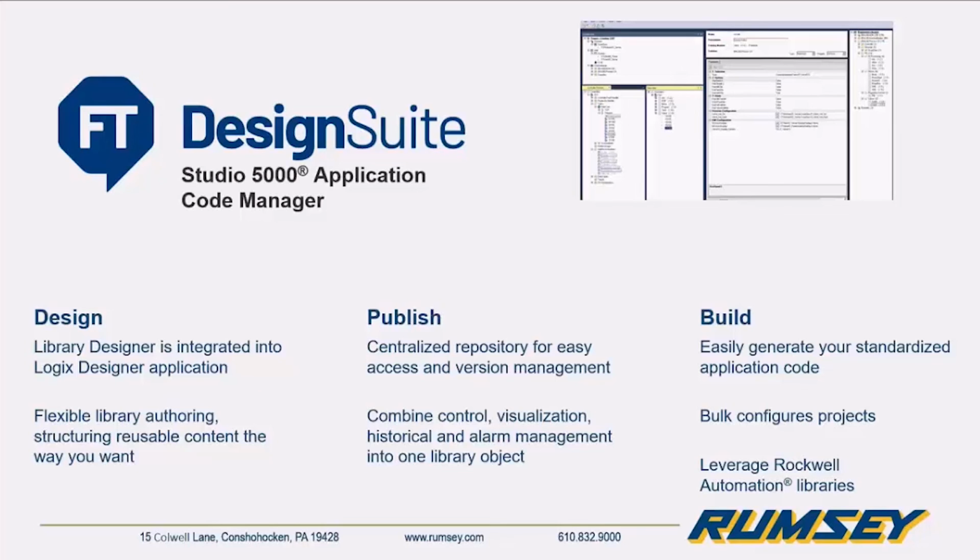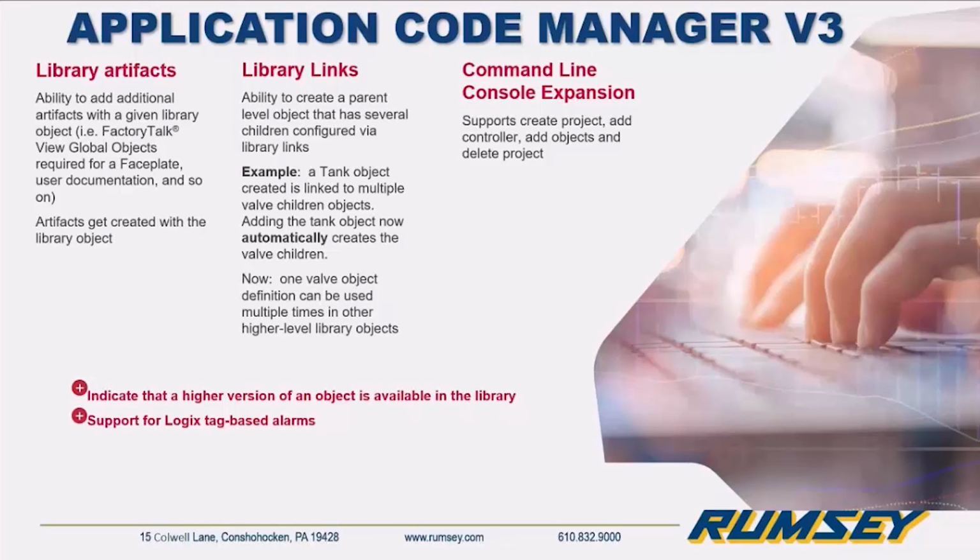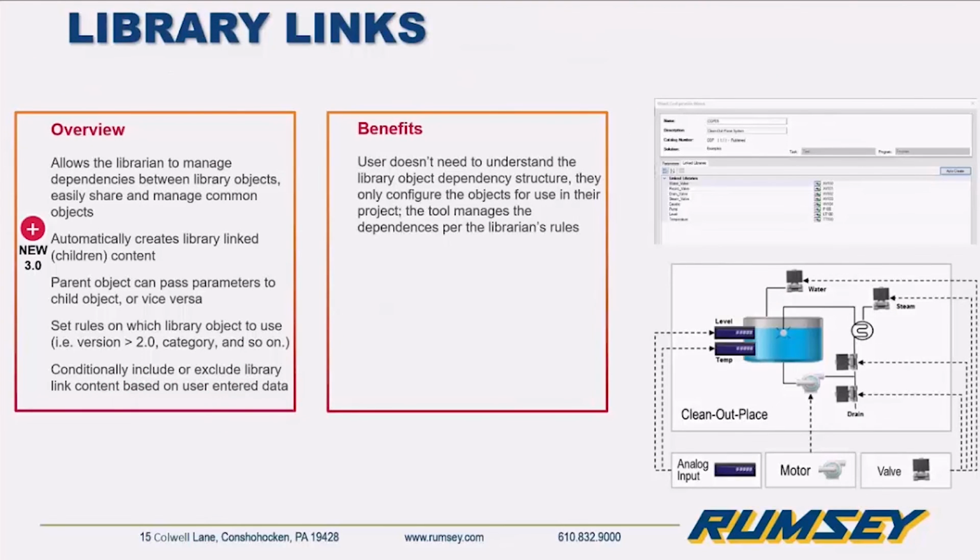It makes it easier, though there's a fair amount of work getting it up and running. There's a new release, V3, coming out. The big thing with this is library objects. An example is a tank object that has multiple valve objects. In the past, you typically had to bring those in independently. Now you can create a hierarchy of your low-level blocks linked to the other ones, and they can now come in as single elements. It just makes it a lot easier to use.